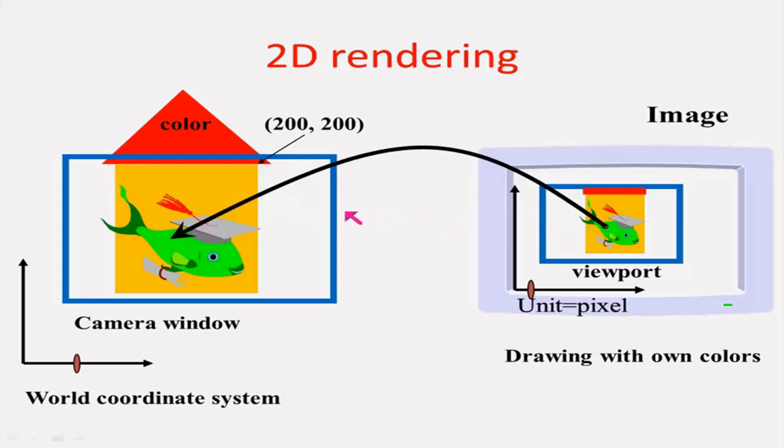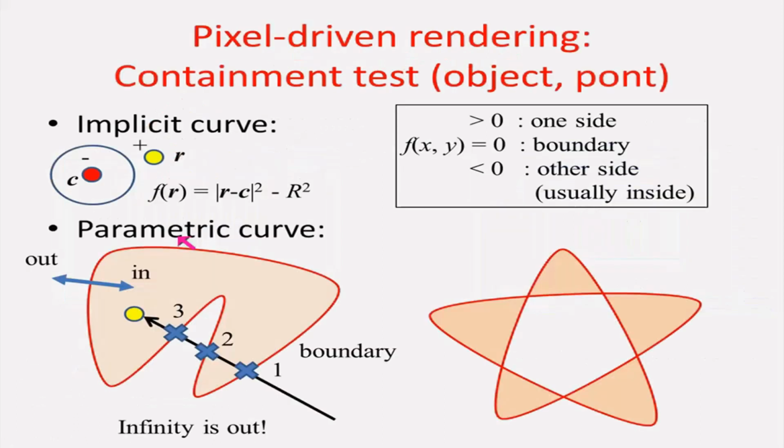If more than one object contains the transformed point, for example in this figure, this is the case where the green fish overlaps the yellow wall. In this case, we select that object which has the higher priority. Note that in popular drawing packages, actions like bring forward or send back manipulate the priority of objects. The core of a pixel-driven algorithm is the containment test. That is the determination whether a point is in the set of the two-dimensional object.